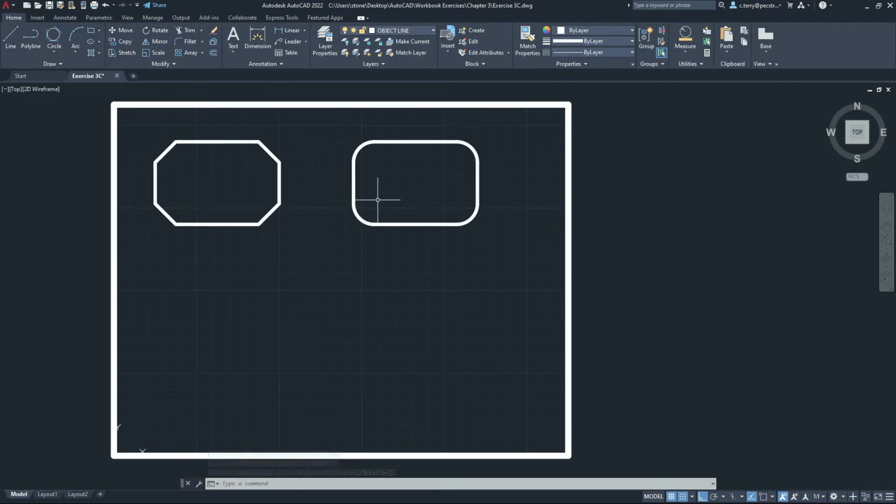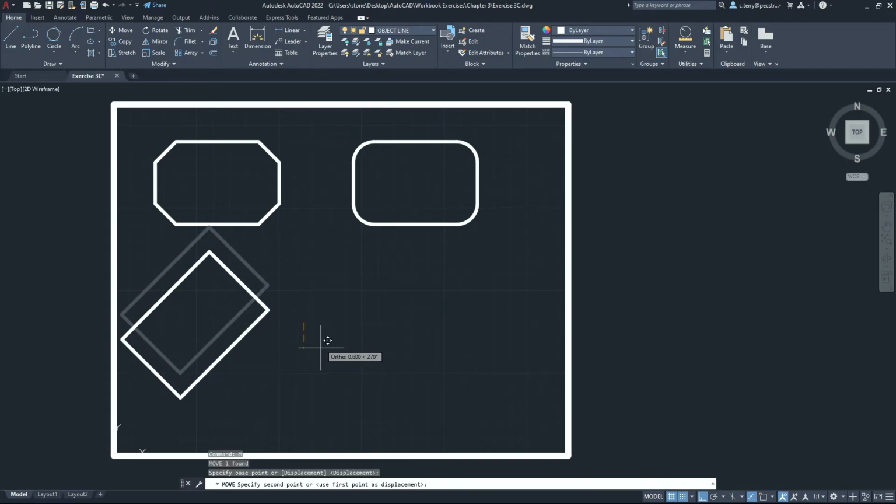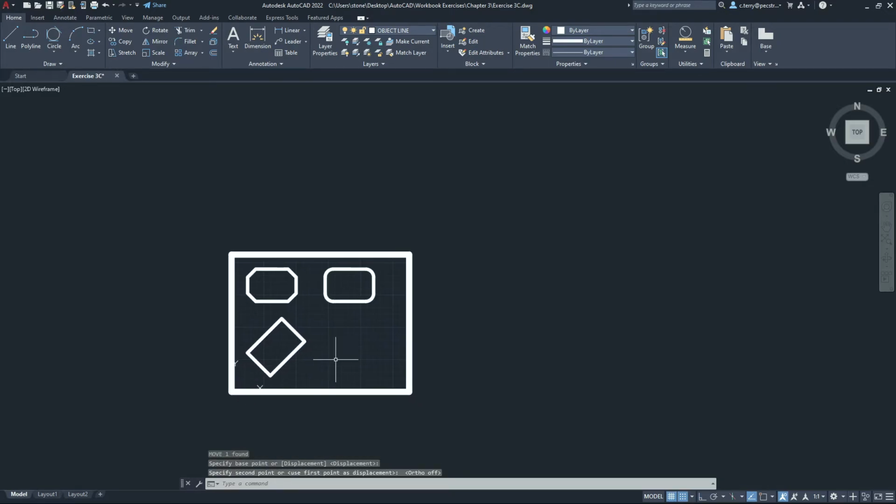Your next one's going to be a square rectangle with an angle of 45 degrees, so rectangle. We want the chamfer to be 0, 0. We want the fillet to be 0, and we want to click the first point, specify the rotation. We're going to say 45. Then we're going to give it the dimensions, and we want it to be a 3 by 2. And let's move it just a hair so it's out of the way.